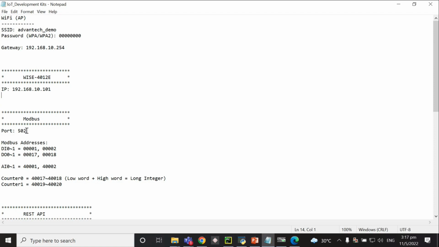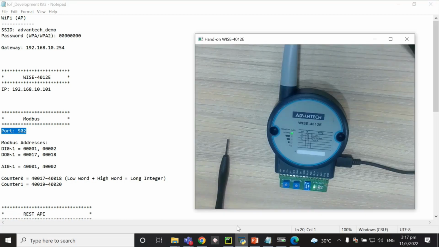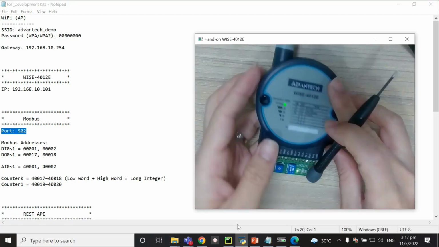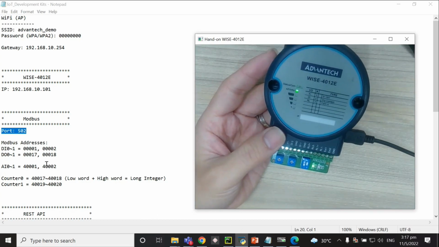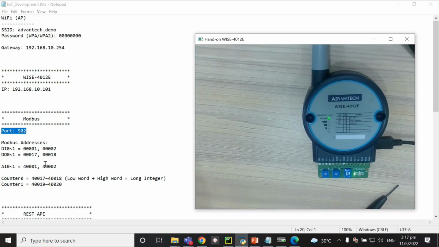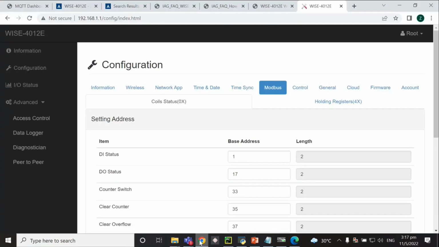This is the standard. This is the port you need to understand. The third one is what is the address? No, you see, this is the standard, right? You will have 2 channel, right? I just write down all this information here. How can you get all this information? You just go to our web page itself, right? So you will see it from here.